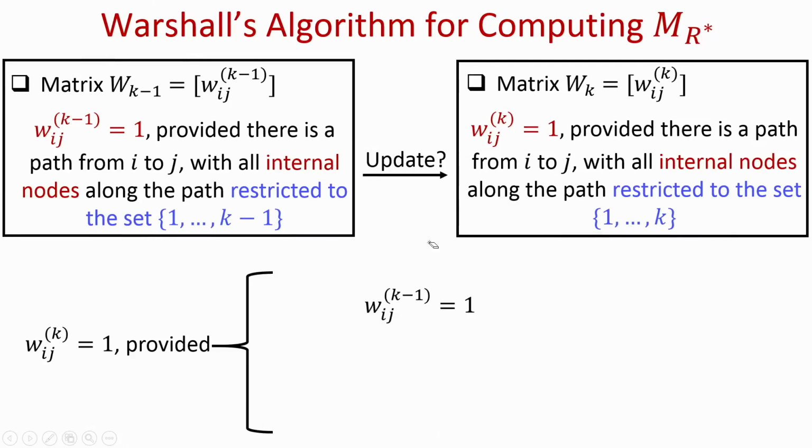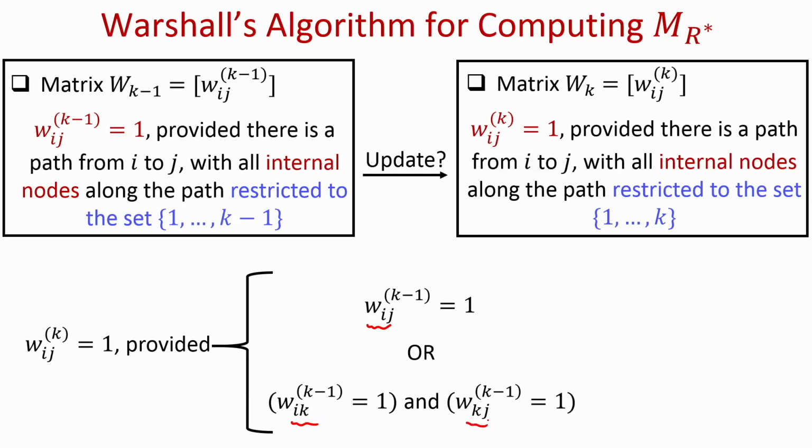update in case 2, and that is a clever intuition, right. So, what I can say is that I can summarize the two cases for updating the i comma jth entry from the previous matrix to the new matrix as follows. If in the previous matrix the i comma jth entry is already 1, I will say that even in the new matrix the i comma jth entry will be 1. Else I will check whether the i comma kth entry as well as the k comma jth entry are simultaneously 1 in the previous matrix, and if that is the case I can say that the i comma jth entry in the updated matrix is also 1.